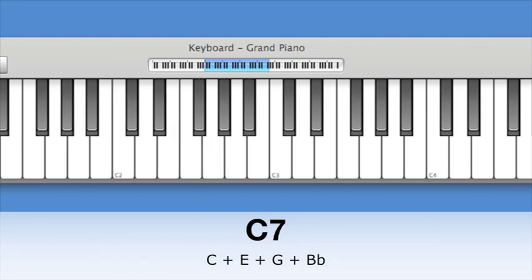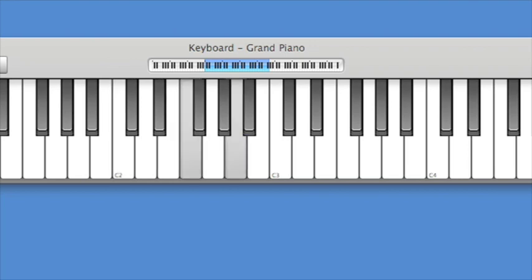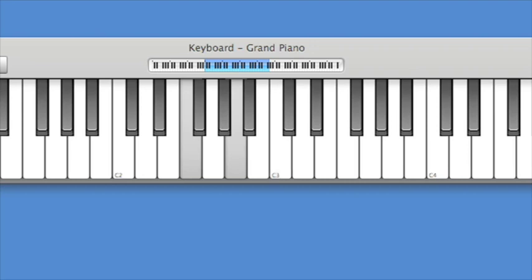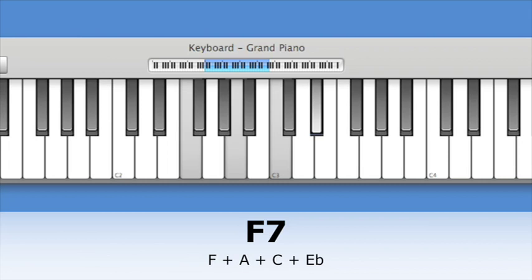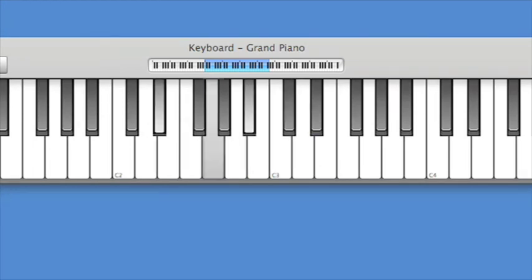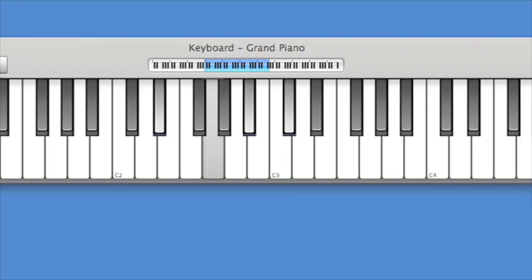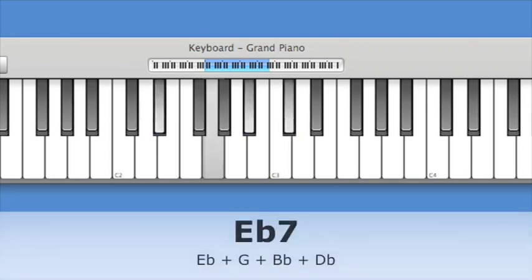Okay, let's try in another key. Let's try it with the chord of F major. We find the dominant 7th by identifying the 5th note of the chord, triad in its root position, and go up 1, 2, 3. There we go, E flat. You'll see it's the same note as is below the tonic by 2 semitones, by a whole tone. So there it is. One more, E flat, and we go up 1, 2, 3. You can see the dominant 7th is formed by adding D flat.